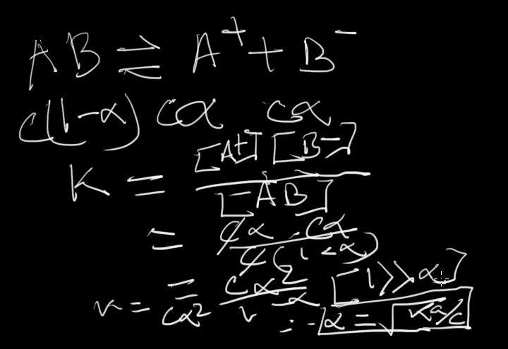This is a unique law. Actually, this indicates if the concentration of the weak electrolyte is low, its dissociation is greater. That means 10 to the power minus 3 molar acetic acid dissociates more than 10 to the power minus 2 molar acetic acid. That's all for strong electrolyte and weak electrolyte.